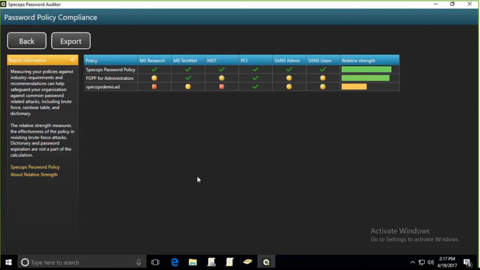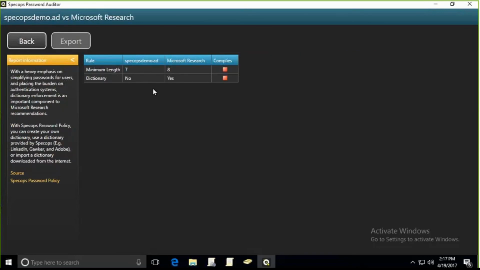And then the final piece, which I think is really the most interesting piece and provides the most insight, is this password policy compliance view. So we're showing you, again, all of the policies in your environment, and we're comparing them against the requirements that are in some of these industry standard requirements or recommendations. And you can click through and see if you're meeting all the requirements, some, or none. And you can actually click on each one of these and see exactly what those requirements are.